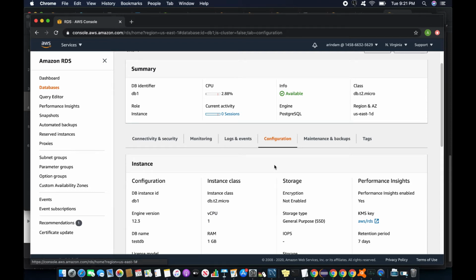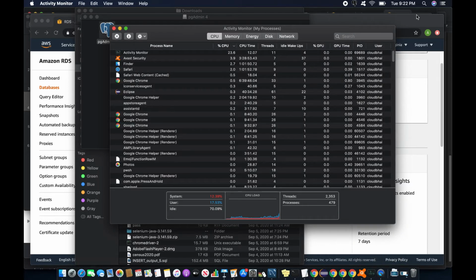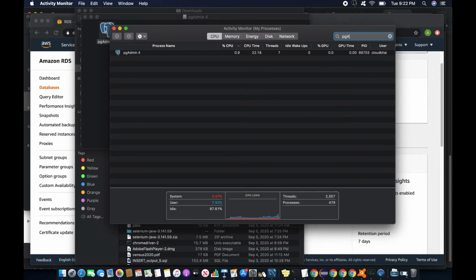Before jumping into the details about Performance Insights, I just want to show you what's there inside. For that, I will be using a Postgres client GUI tool called pgAdmin. Now there is an interesting thing about opening pgAdmin on Mac. This is pgAdmin 4, and nothing is working. I faced this issue, and after searching a little bit, I understood what the issue is and how to solve it. To solve this, I have to go to the Activity Monitor and search for pgAdmin from there. So this is pgAdmin.